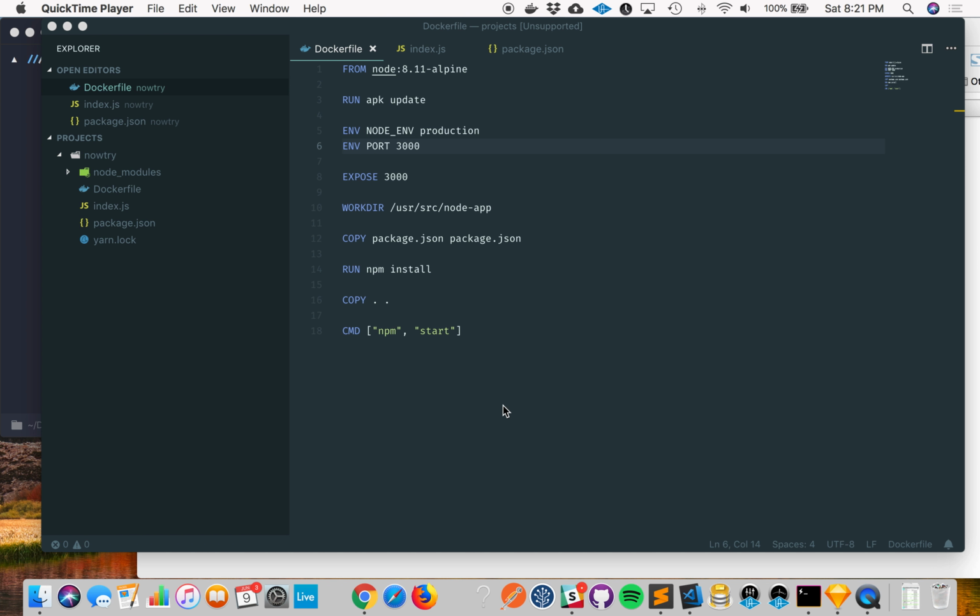Okay, in this video, we're going to look at how to push up a Docker file. In the last two videos, we went over how to push up a static site, which is pretty straightforward, and how to push up a Node.js project, which is also pretty simple. Zeit has this Node.js environment set up, and it knows how to automatically read your package.json file. So that is pretty straightforward.